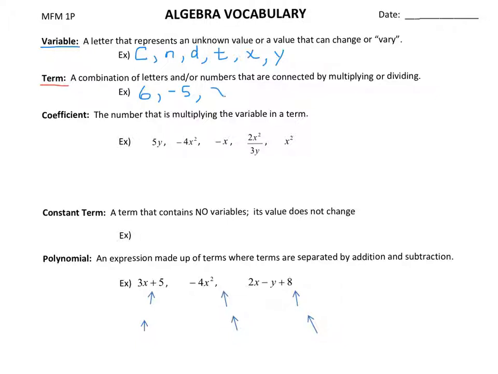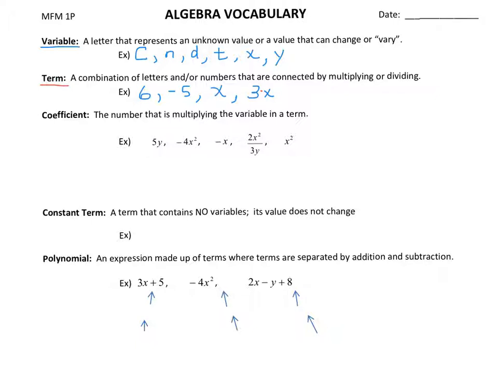I could just have a letter. I could have the letter X. That is a term. And then I could start putting these together like 3 times X. That is a term. They're connected through multiplication. And in math, we don't normally put the times sign anymore when we're working with algebra because the times sign looks like the letter X. Just remember that when you have a number beside a variable, multiplication is implied. Sometimes you'll even see a dot, not at the bottom like a decimal, but in between the two things, and that implies multiplication. But we usually just leave it out and have 3 and then X.